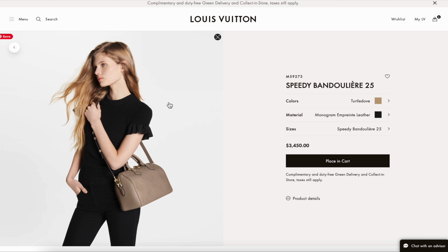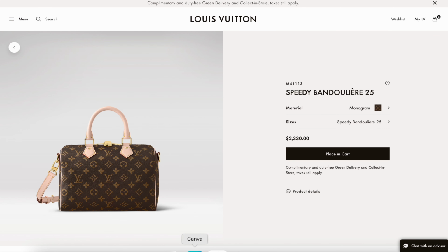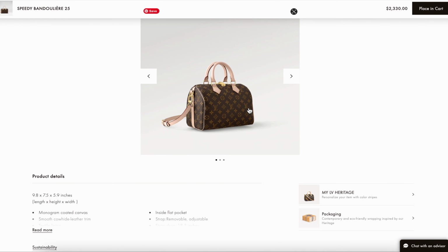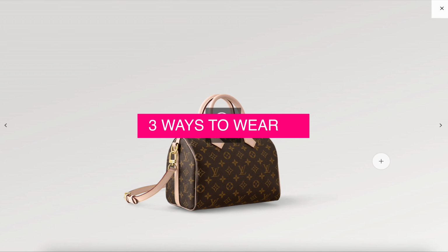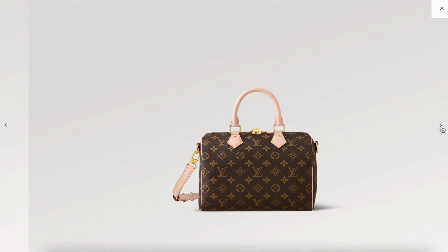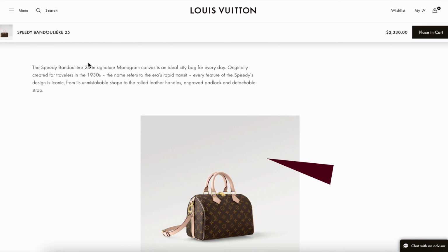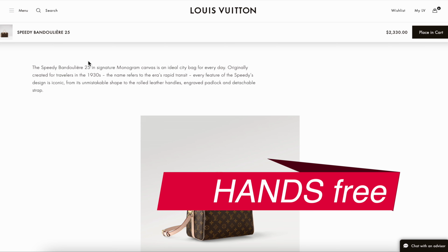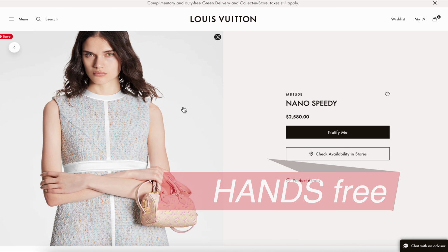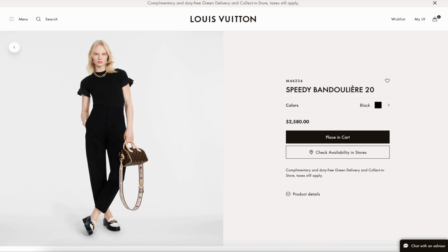Between the normal and the Bandoulière, I think it's totally worth it if you're deciding whether you should get the Bandoulière version, because that way you have more ways to wear your bag, probably three ways actually. You can wear it in the crook of your arm, as a crossbody, or as a shoulder bag. You can see on the side here, it has this piece of leather so you can hook the strap onto it. Given that, you can be hands-free and it makes it so much more versatile. Anyway, that is a dive into the Speedy Bandoulière.